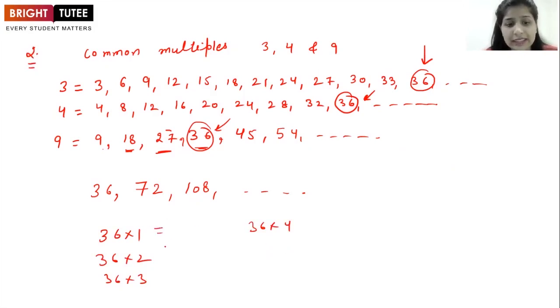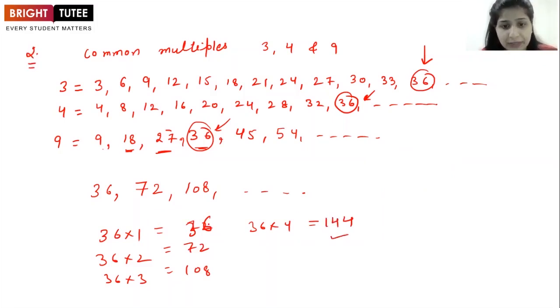So you will get these answers like 36, then 72, then we will get 108. When you multiply 36 with 4, 6 fours are 24, 4 threes are 12 and 2, so you will be getting the answer 36, 72, 108, 144. So students, these are the multiples. When you find common multiples, it is always good to find the first common multiple. That is also named the least common multiple, and then you find the multiples of that particular number. Those will be the common multiples for us.